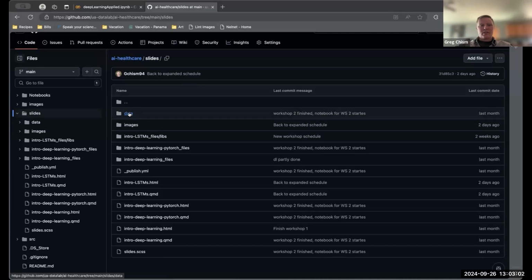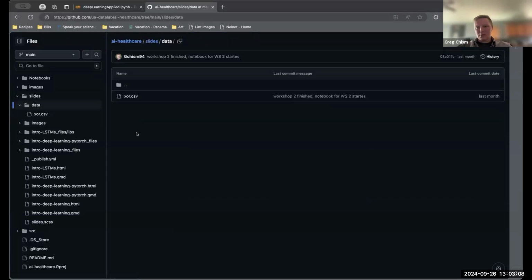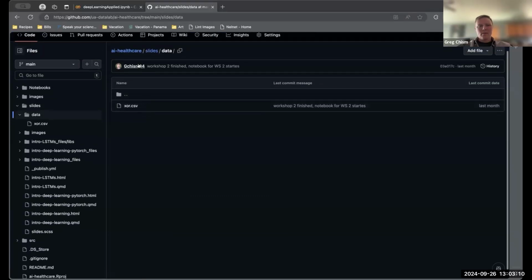Also, what's going to be important is that for each of the individual workshops, all of the data will end up being found inside of a data folder. And I will go over how to take that data. Instead of downloading it and dealing with your own local repository, or if you are choosing to use Google Colab, which is what I'm going to be using today, you don't have to upload anything. We're just going to pull directly from GitHub, right? It's a good, powerful procedure that bypasses needing any local versions of the repository.